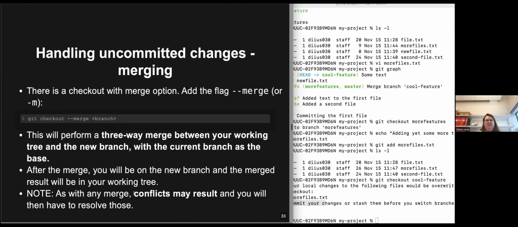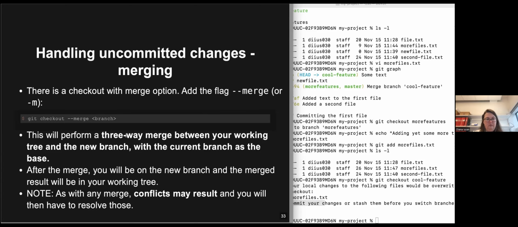But again, this may result in conflicts, and then you need to resolve those, which you typically can do by editing the files. If you do a git status in your working directory, you will be prompted to which conflicts you need to resolve.